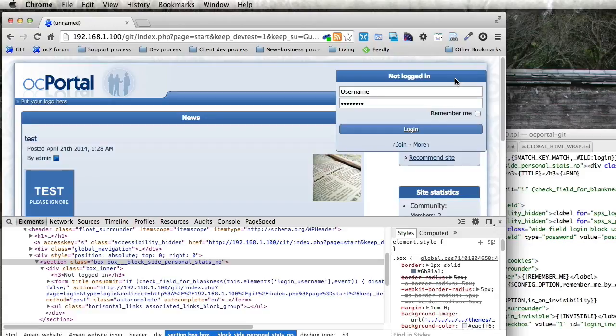What many people remark about portal style systems is they look blocky or boxy. Which is not a necessity at all. It's simply because out of the box it's quite easy to lay things out in it in a grid fashion. But there's absolutely no requirement for ocPortal to be boxy or blocky. You can use blocks and have them look however you wish.